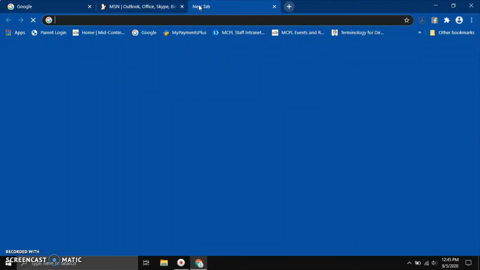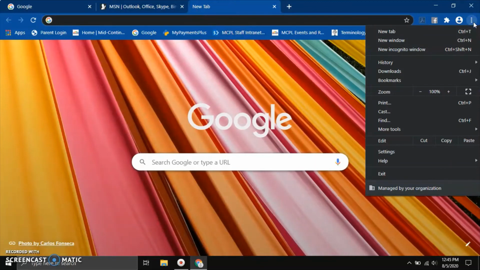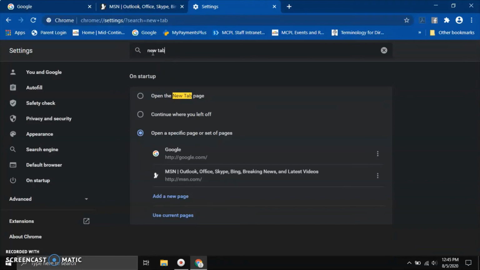Now, if you wanted to change what it does when it opens to a new tab, you're going to revisit the 3 dots, go to settings, and up here you can type new tab to utilize the search. It might not have any option to let you open a new tab to anything, because when we typed in new tab, it doesn't let us choose. So we could just search by tab and see what comes up, and that's the only place.